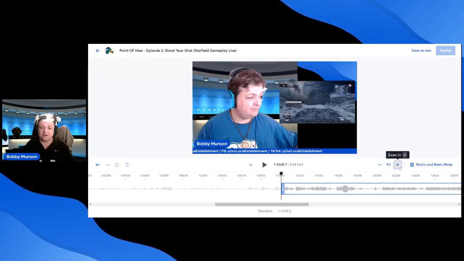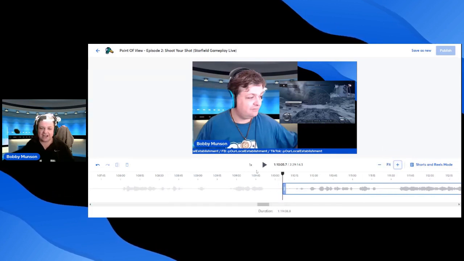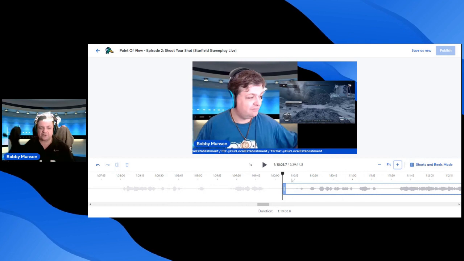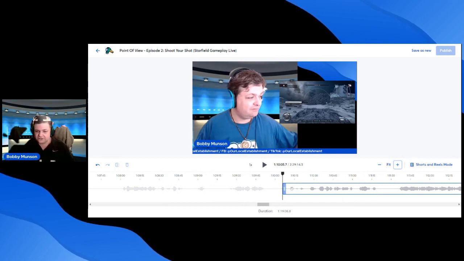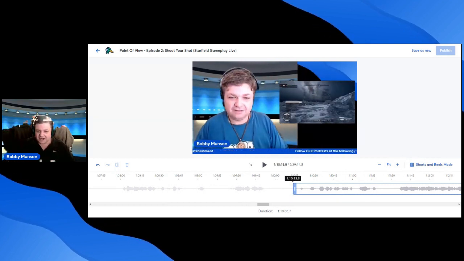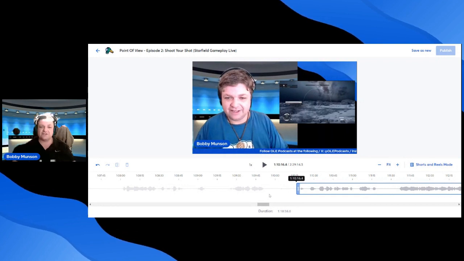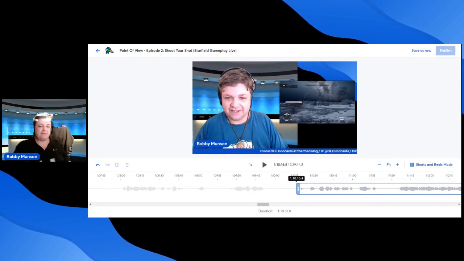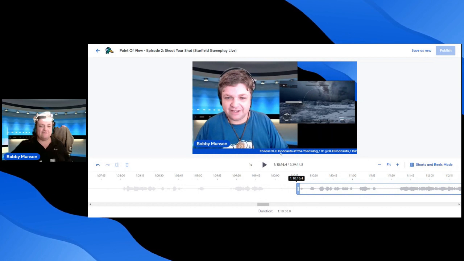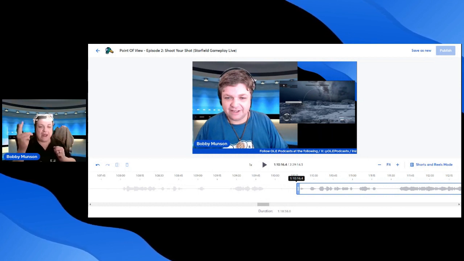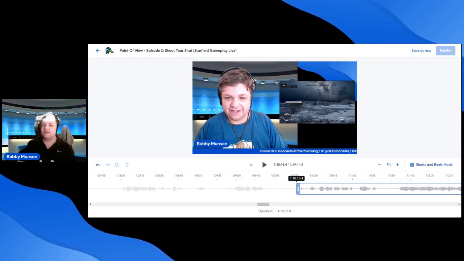That's the timeline zoom in, zoom out. You can press the plus sign several times, and it's going to bring it in a little closer. So now I can see, okay, there's no talking in here. There's no audio actually until about right there. So that's probably more likely where the clip begins. Then you can press play, give it a listen, make sure, okay, bingo, bango, we've got it. That's exactly where it is.